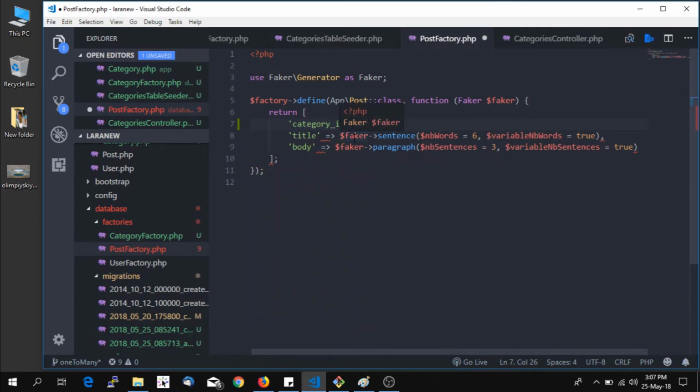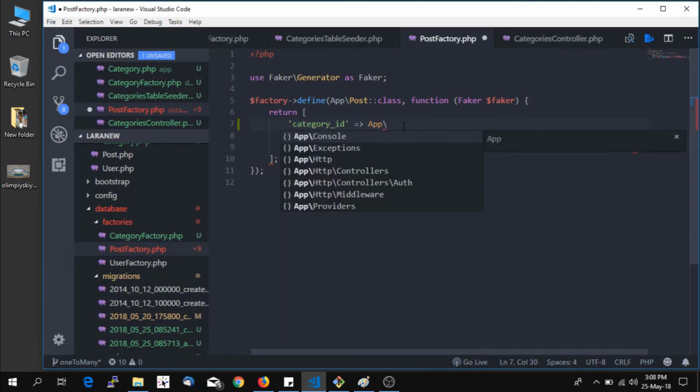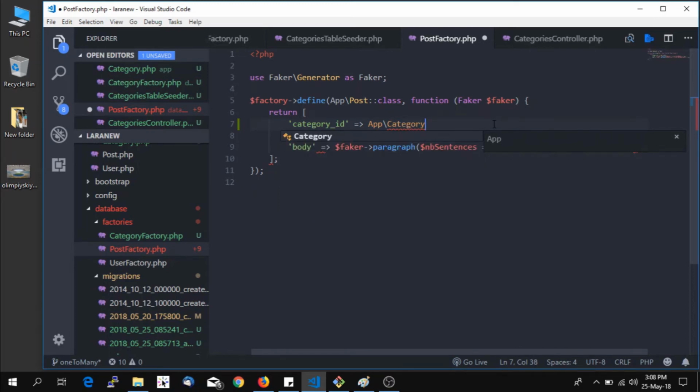So from the App Category model, this time I want to pick a category ID randomly.